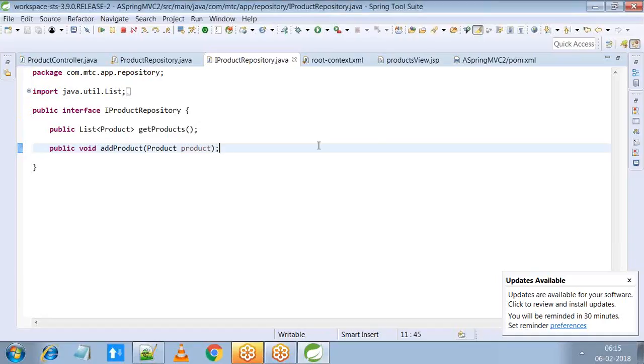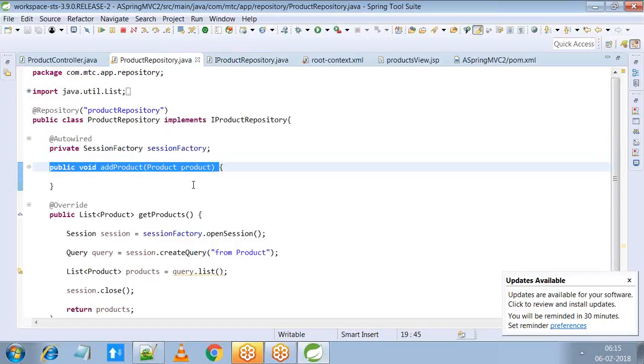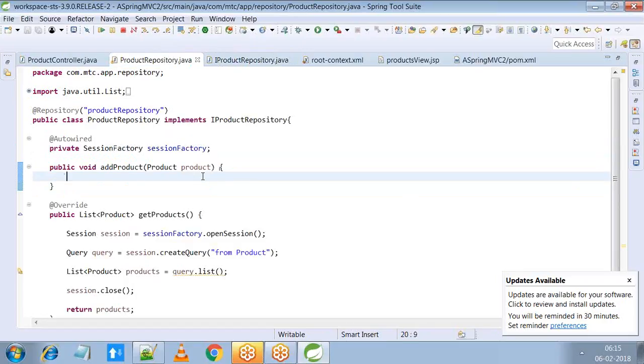Now generally, this add product method helps us to add a product record to the database server, let's say.